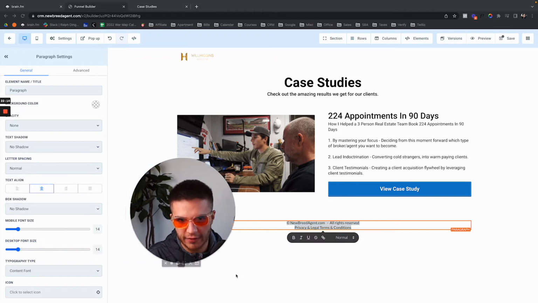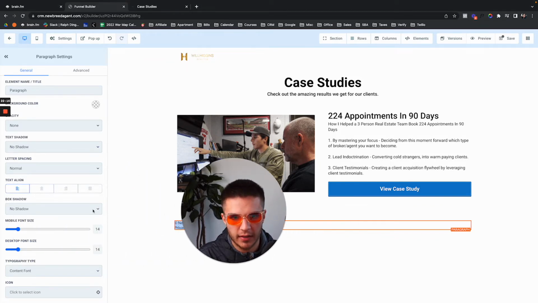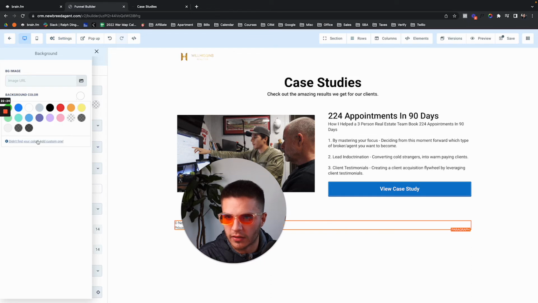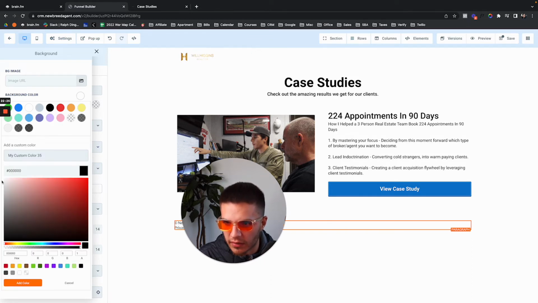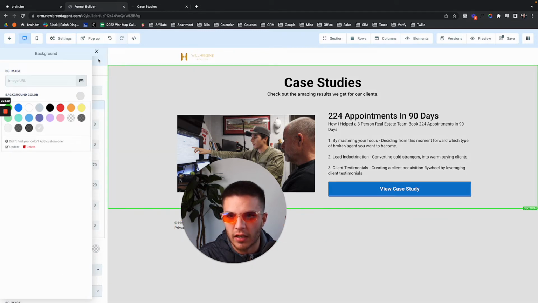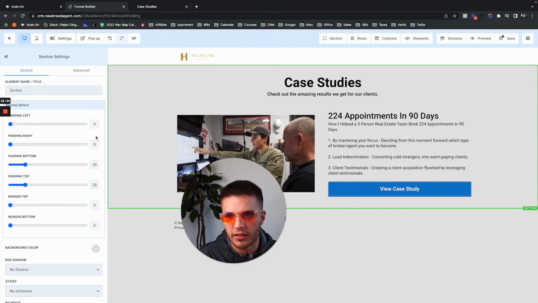Or you can have it centered, doesn't really matter. But then what I did is you'll notice that the background is a light gray, and I have my blue blockers on, so forgive me if this isn't the exact gray, but I can go here, and then all I got to do is just make this section the color I want it, which is white.